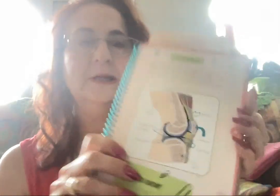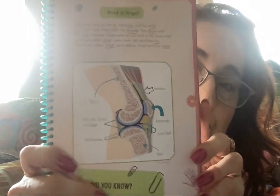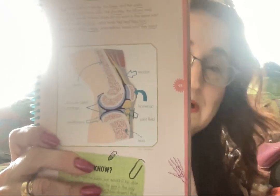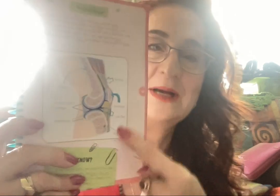So there's a picture of a knee in this little book, and there's a knee joint, and it shows you the type of architecture that the knee joint has. There's padding in that knee, and the padding in the knee is the blue, that's cartilage. There's also some substances in there, joint fluid, to help protect. The tendons also help to protect the joint above and below.